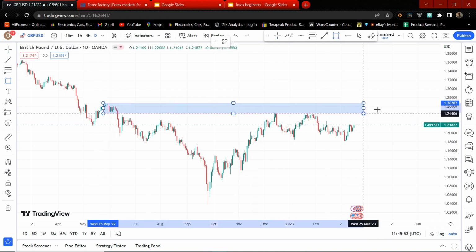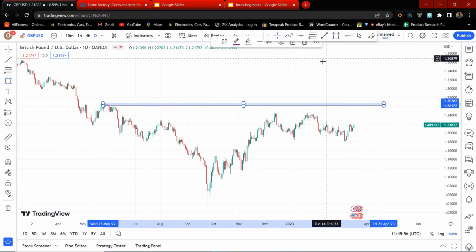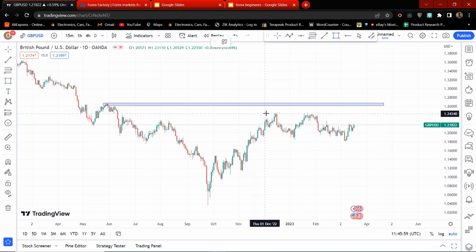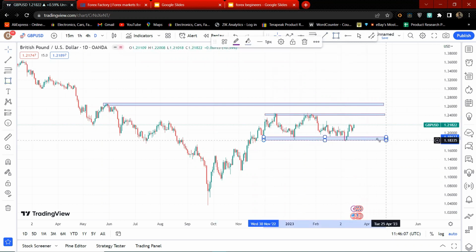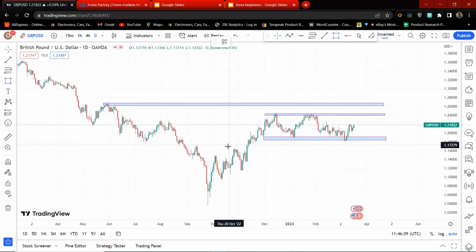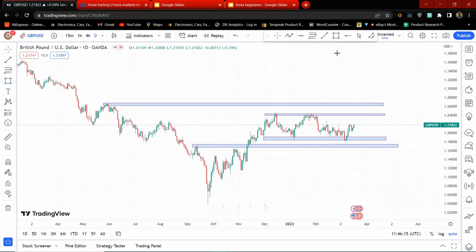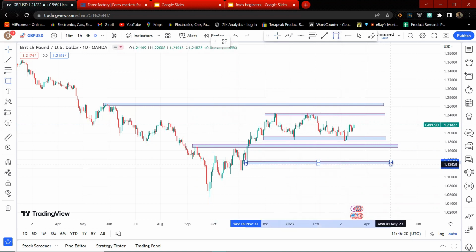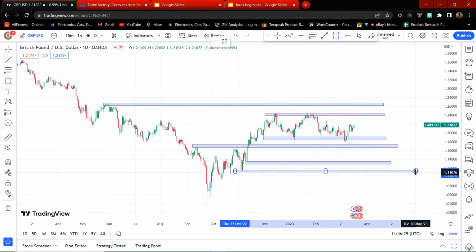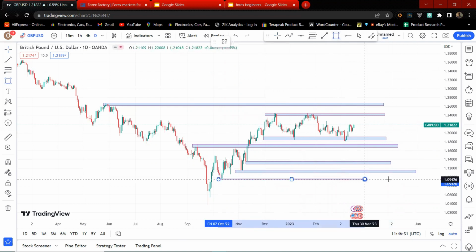You'd come on the daily, you mark this out, then you come again, you mark this out. Though you are using the horizontal line, then you come and mark this out. Then you come and mark this out. You'd mark this out also. Though you are using horizontal lines, right? I mark this out, and look, this is just the daily time frame. Mark this out. Now I'm going to organize it in a way that you'll see how easy it is, and you'll go and practice. Forex is all about practice.